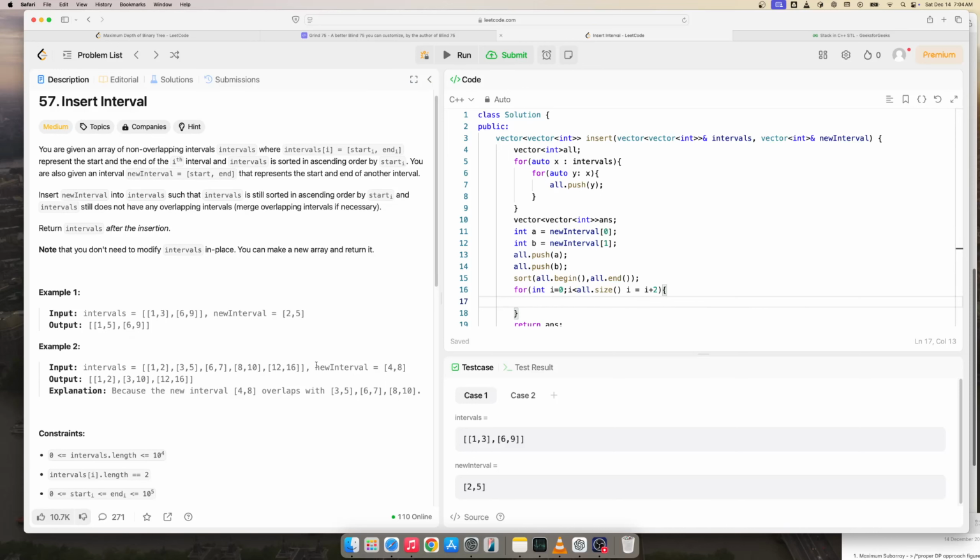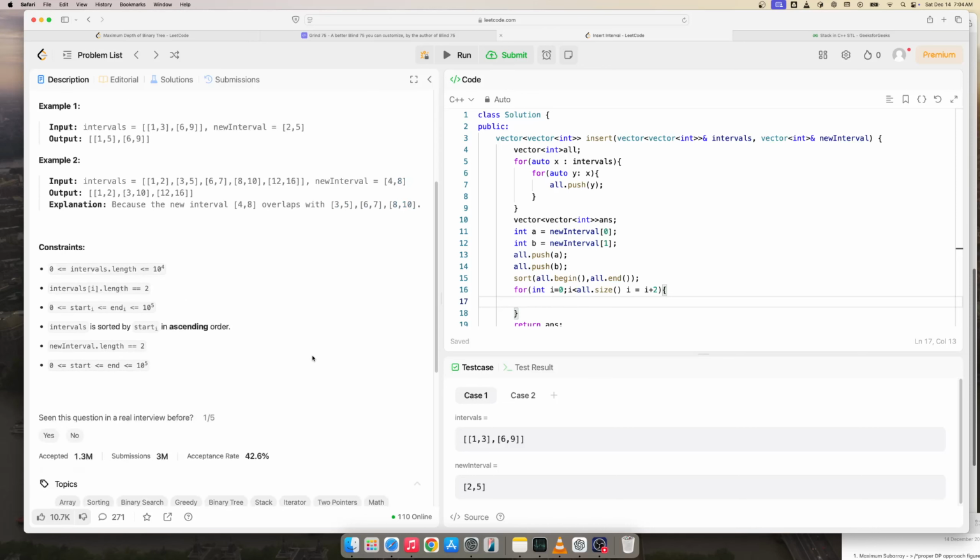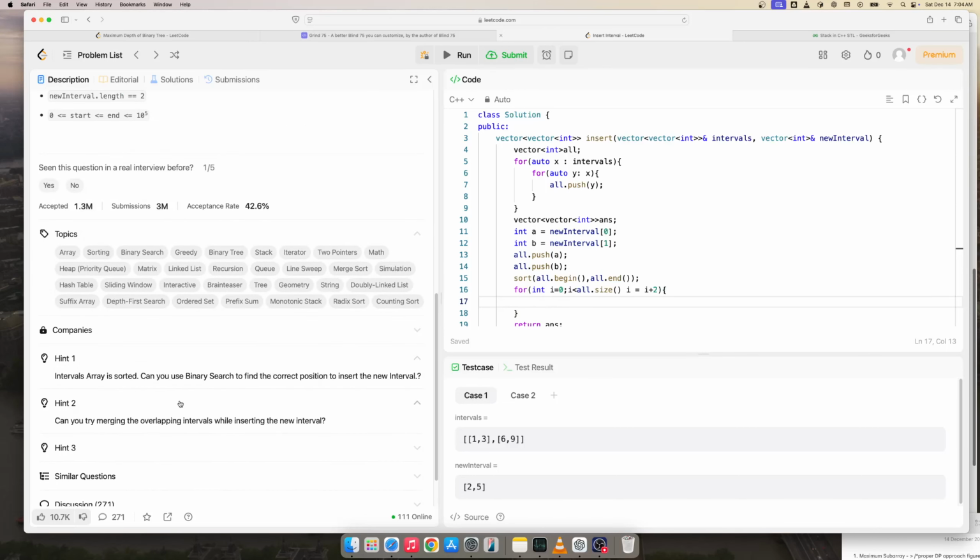What do you say? Binary search. Can you try to merge the overlapping? Sorting the new interval. Okay.